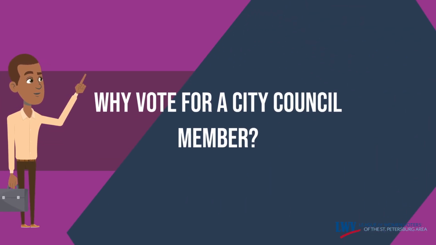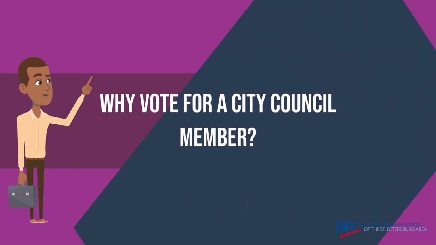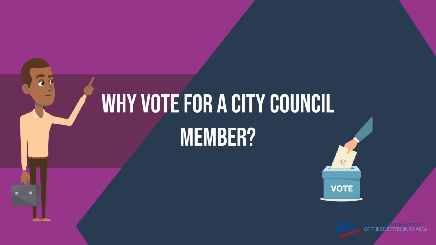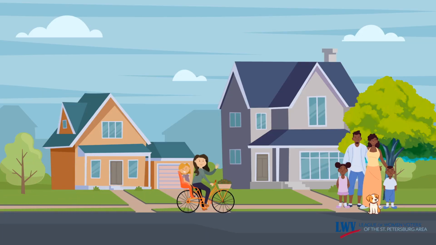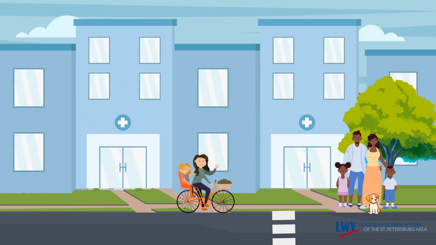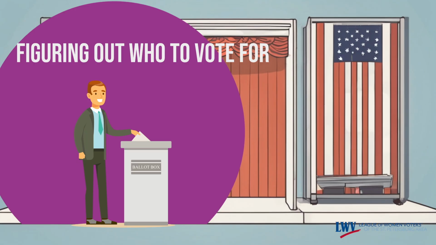After all of that explanation on what the city council does, why should you vote for your city council member? If you live in a city, you're going to have the majority of the things affecting your everyday life governed by your city council. The effect of city council's decisions plays out in every little day life things, from what neighborhood gets a crosswalk to the economic development of the entire municipality. But how can or will you know who to vote for? Who will have the best interests of your local needs?